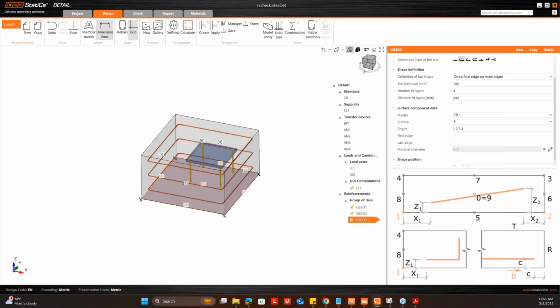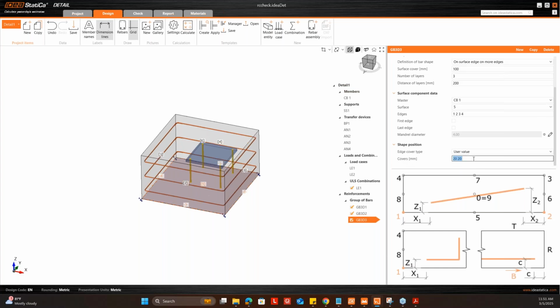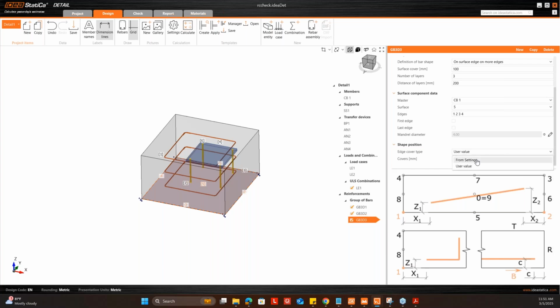And one more thing was the shape position. This edge cover type was chosen from the default settings which we assigned at the start of the project. You can also change it to user value. You can define the values here, like maybe 100 might be the cover, or 200, whatever you want. As of now, I'm going with from settings.